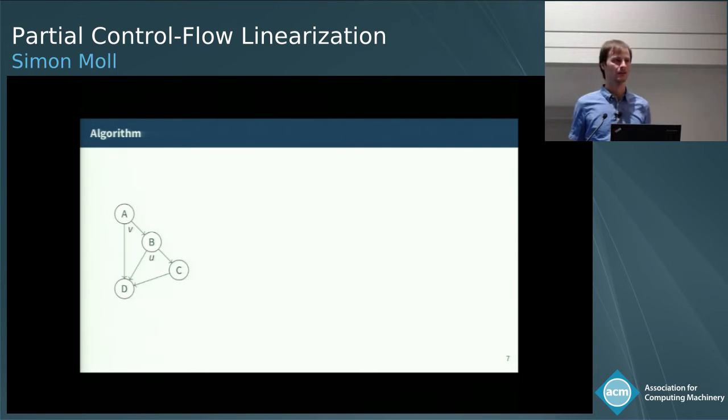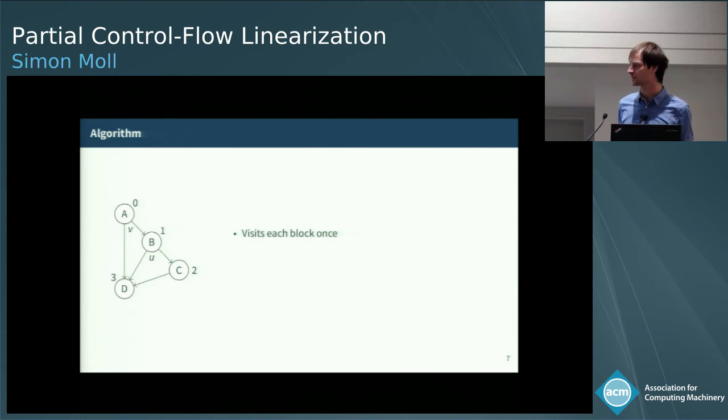So let's have a look at the algorithm. So that's the same graph of the end condition we were looking at earlier. And how does the algorithm work? Well, it scans through the basic blocks of a graph in a special topological order. You find the details in the paper.